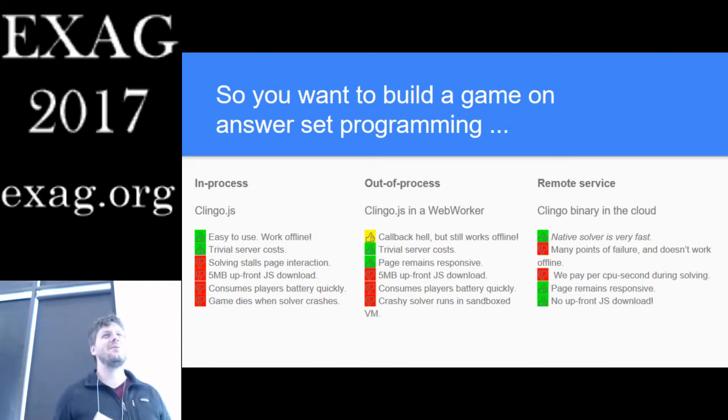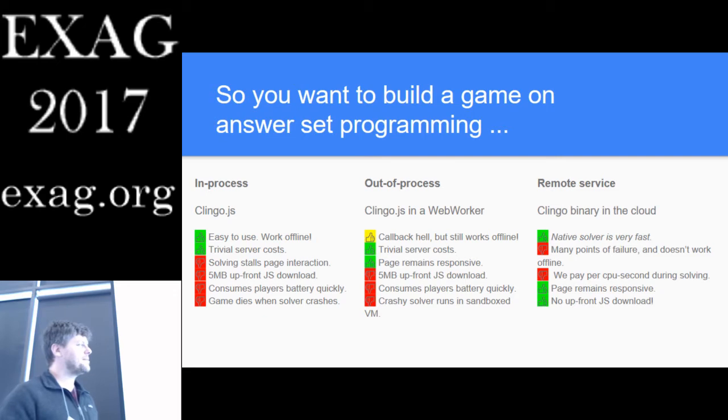The downside is now that we depend on the entire internet working and our path to it, the local Wi-Fi, Google Cloud Services being up. In order to debug this system, you need to be aware of a whole lot more than just serving up static web pages. So it has some downsides. One of the big potential downsides is that all these people are now solving their combinatorial search problems in one central place that we have to pay for, rather than on their own device. But the page remains responsive, and there's no upfront download. It's just a very lightweight page.